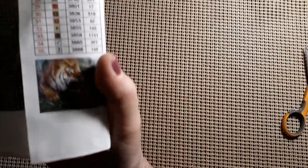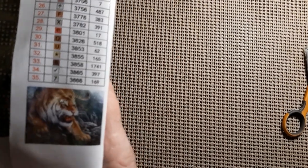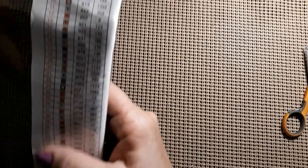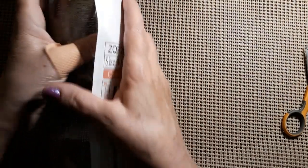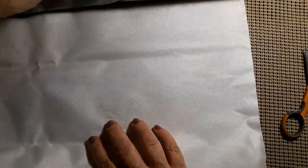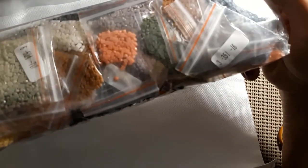This is a 40 by 50, and there is the beautiful picture. Isn't it gorgeous? Of this tiger in a, like a attack position. It has 35 colors. Oh, I thought it was going to be in another baggie. I was being so careful. And it's a nice soft canvas with poured glue. Trying to unroll it. And as you'll note, it has square drills.